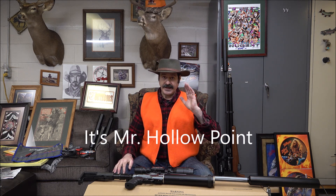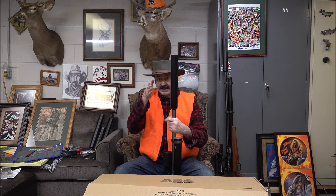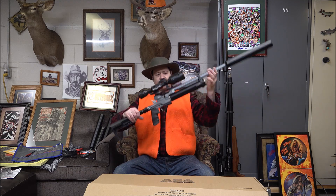We're going to start the power testing, testing four or five slugs of different weights to get a chart with feet per second and foot-pounds of energy. These unregulated guns aren't all equal — you're not using 300 PSI per shot on all five shots. The first shot always uses more air, so if you're looking to cloverleaf or keep a tight group, it's not going to happen. I've shown in previous videos at 50 yards: first shot on the bullseye, second about an inch under, then more under — like peas in a pod. The closer we can get our air consumption, the closer the bullets tighten up. That's why regulators are so popular.